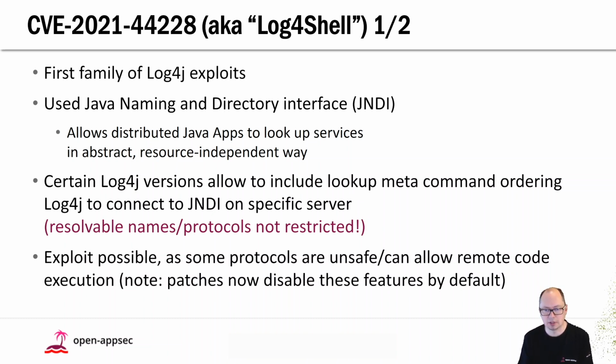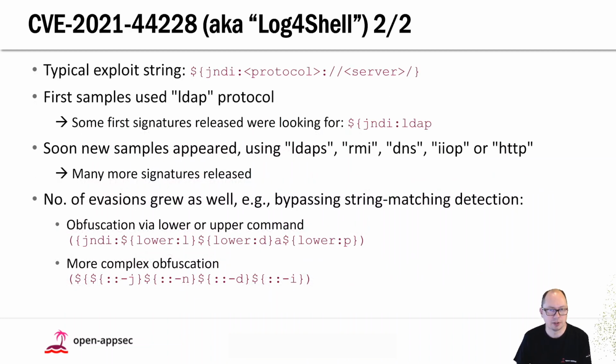So, for example, you could connect to an LDAP server and send something there, and then it returns something. But what it returns and what you send there was completely unrestricted in the vulnerable version at that time. So this made an exploit possible because some protocols were unsafe, and therefore there were ways to do remote code execution based on this. I will also show this in a quick live demo later to show a very specific detailed example. Meanwhile, there are patches that can disable these features by default, just to mention this.